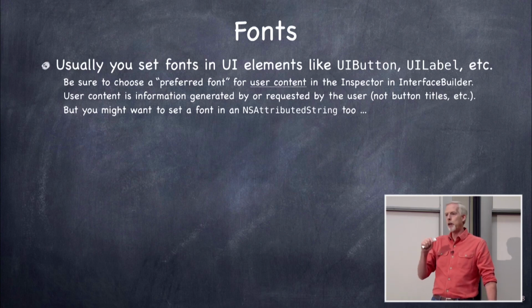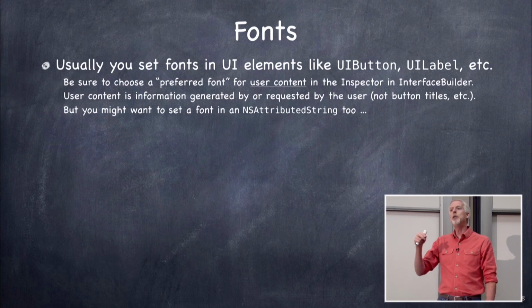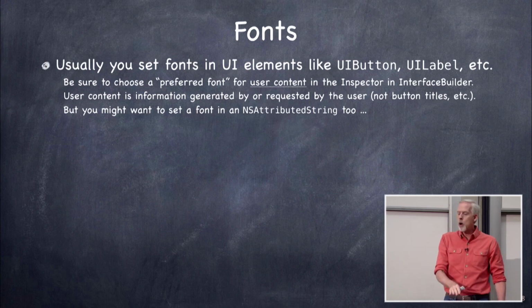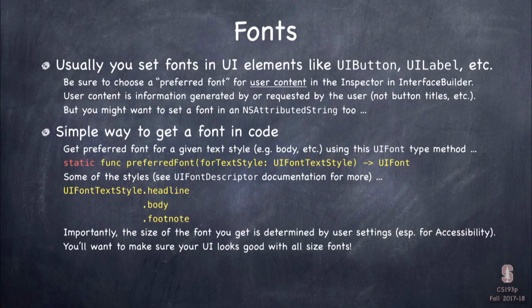Now, this is really easy to do in Interface Builder. You just pick your label or button or text field or whatever you're doing, and you go to the inspector, and where it says font, instead of choosing system font, which is what we've always chosen because I hadn't talked to you about preferred font, you choose one of these: body font, caption font, footnote font, etc. In your code, you can do the same thing using this static, i.e. class type method in UIFont called preferredFont(forTextStyle:). That text style is headline, body, footnote, whatever. This will give you back a UIFont that you can put in your NS attributed string dictionary. One of the keys in there is the font, and you can use this as the font when you're drawing text in your drawRect.